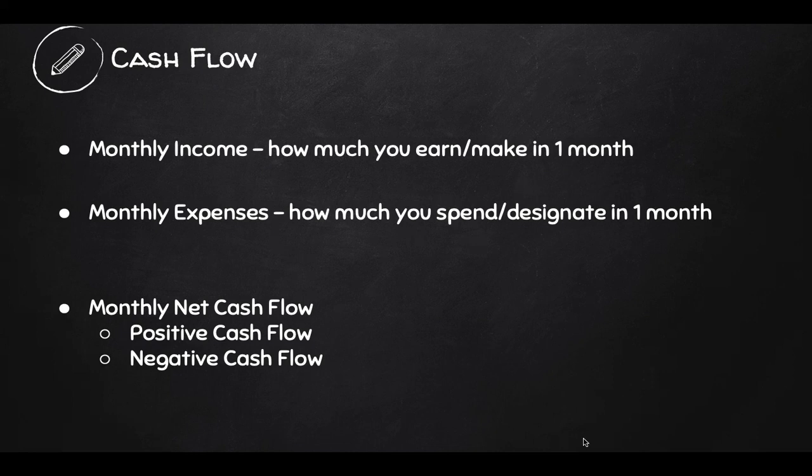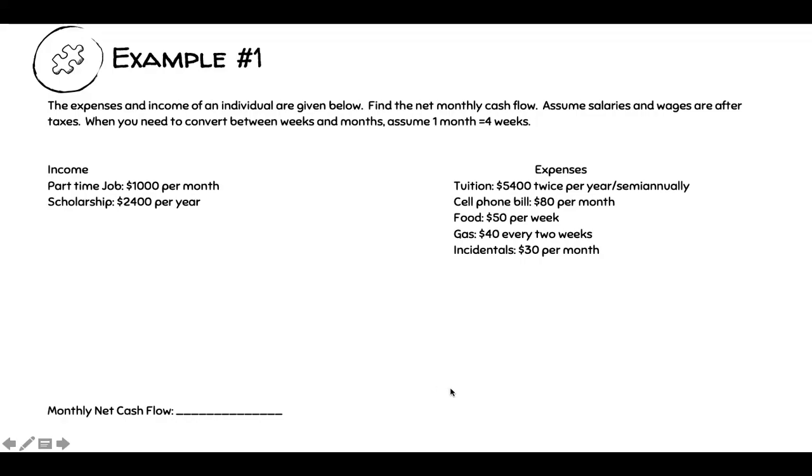Cash flow can be measured in lots of different periods of time. For this section, we're going to be interested particularly in calculating your cash flow for 1 month. Let's start with example 1. It says expenses and incomes of an individual are given below. We want to find the net monthly cash flow.